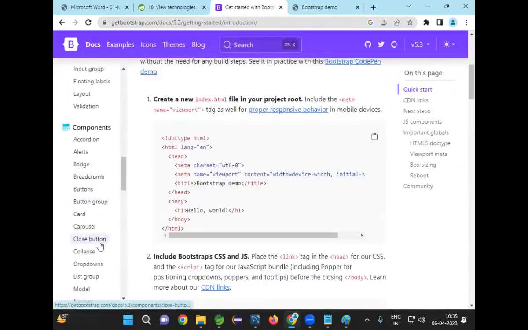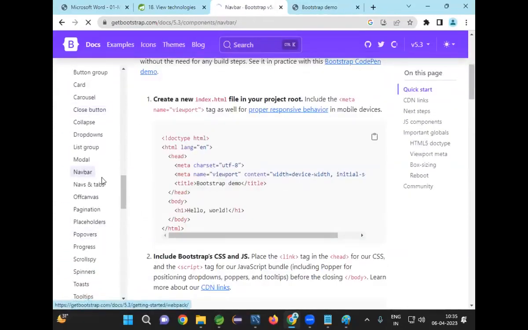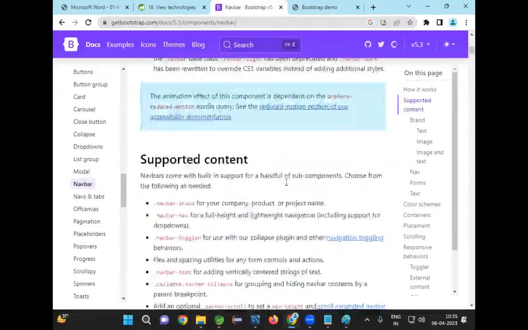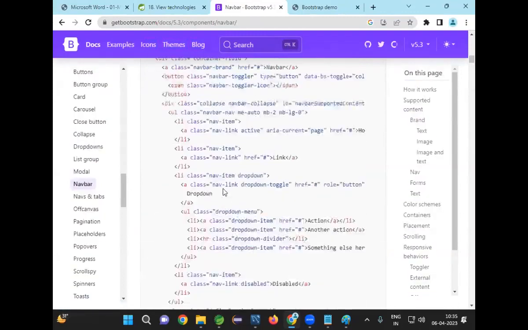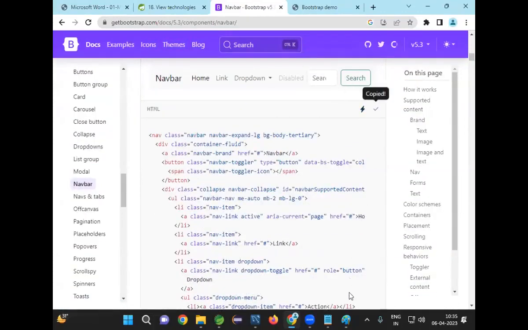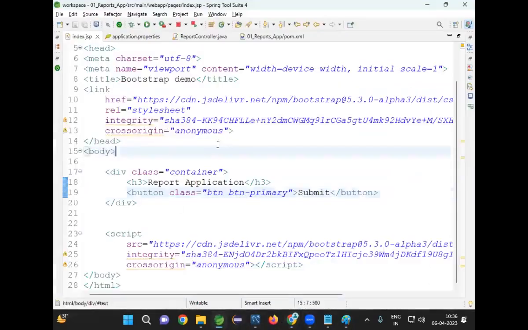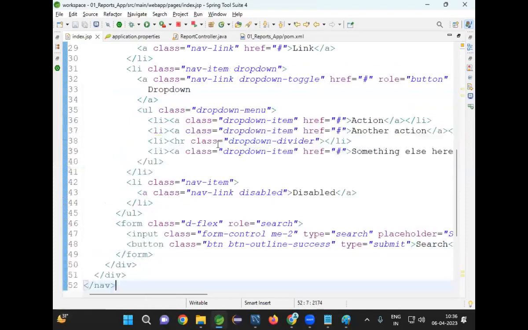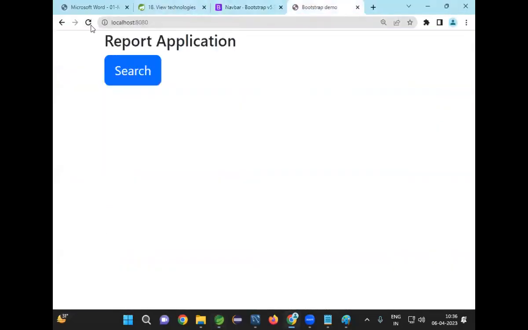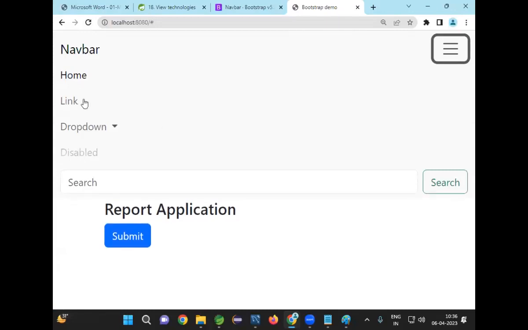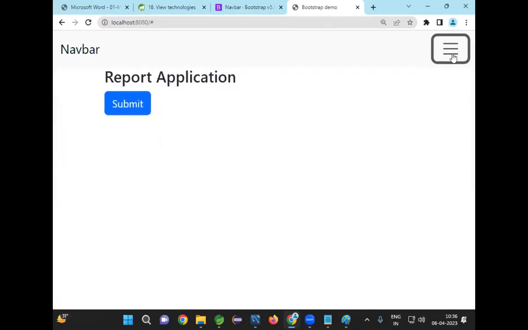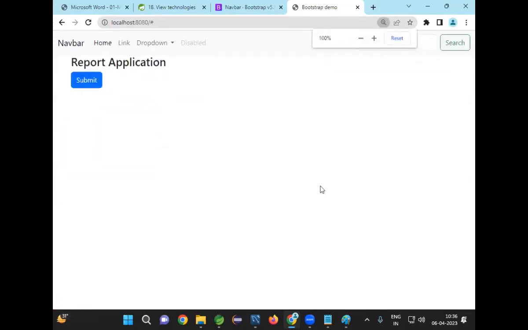You go here, a navbar will be available. You take this navbar, you just copy this code and paste this code. Then you will get a navbar in your project. So for example, I want a navbar in my project. I will take this, I will go here and I will keep the navbar. That's it. Copy paste. Now I'm getting the navigation bar. I'm getting the options like this. See the beauty. Do I need to write anything for that? What I have done? I have just done copy paste.